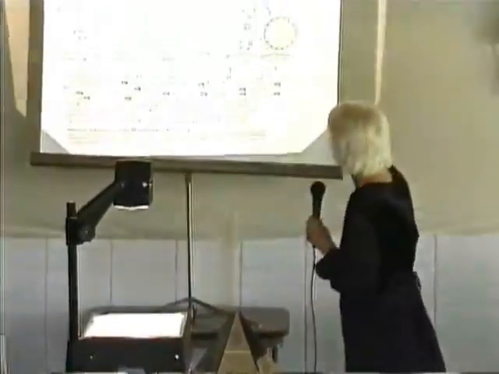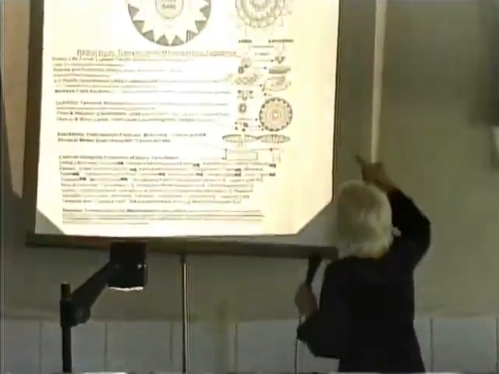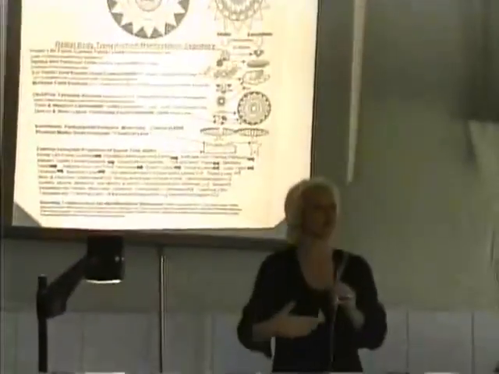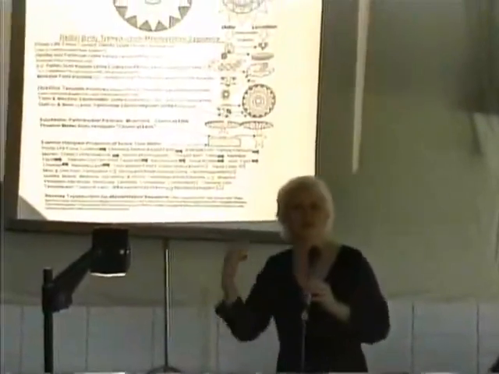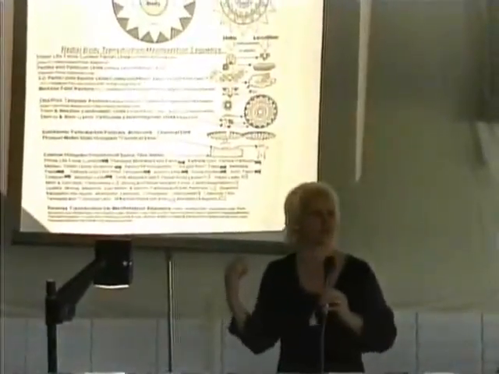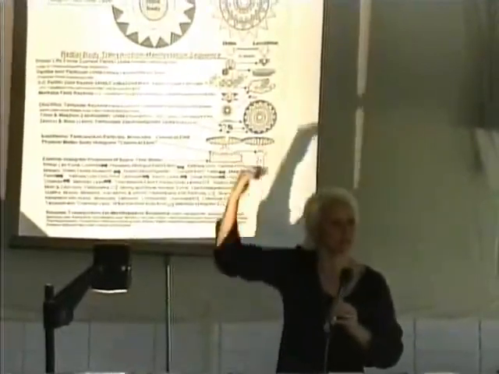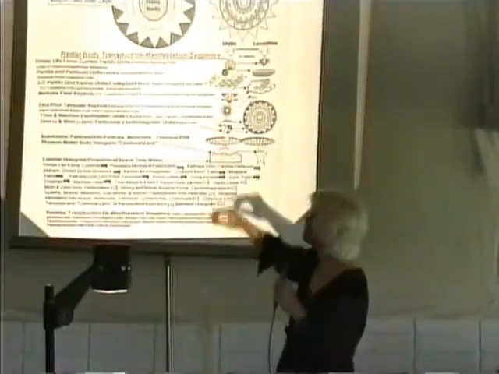But the knowledge is there, it's in written form, and it will be in the chart packs that you get to go home with. Now, the radio body, the most important thing to understand first is, let me get a pointer here, this little diagram up here shows one Hoover body. The Hoover body, remember, is a three-dimensional capsule, a three-dimensional light and sound body that we're walking around in. At first, we're going to understand the radio body as the capsule that surrounds it, that separates it from the next three-dimensional levels of energy.